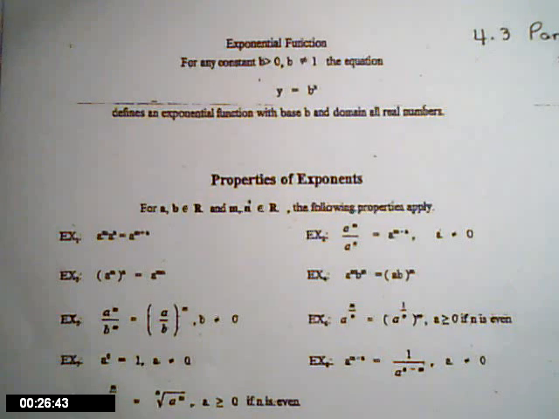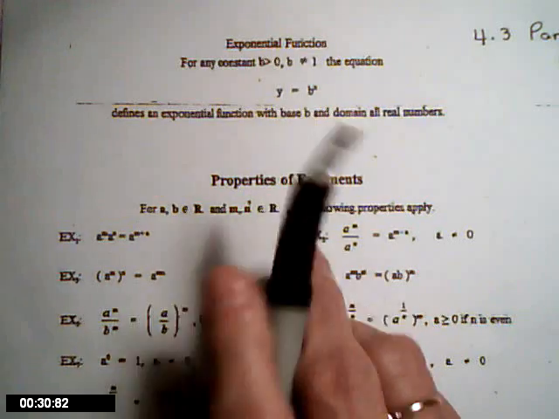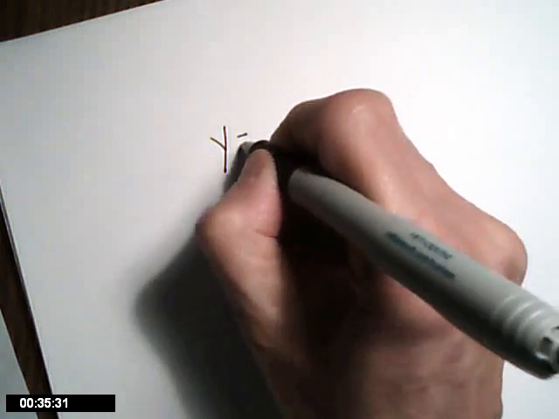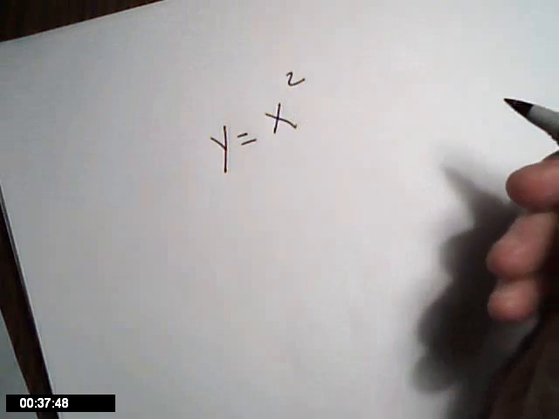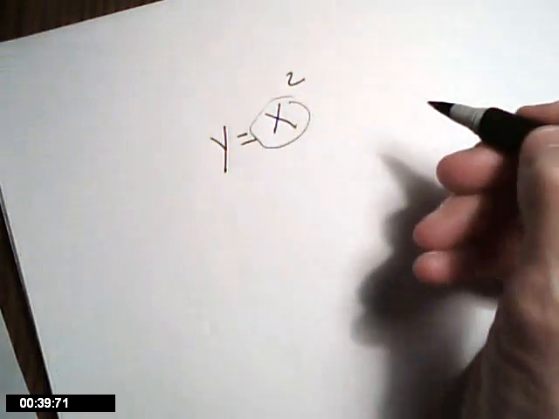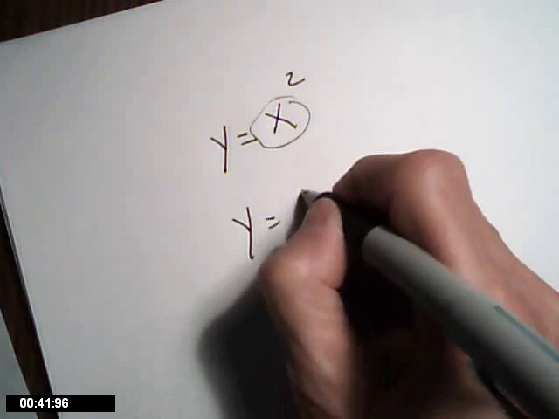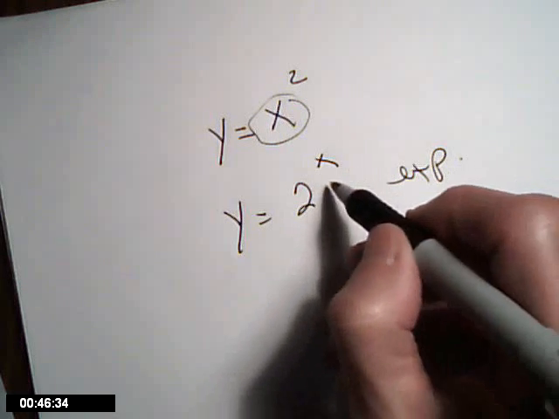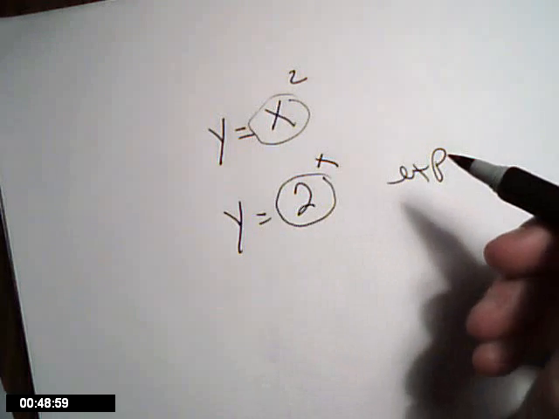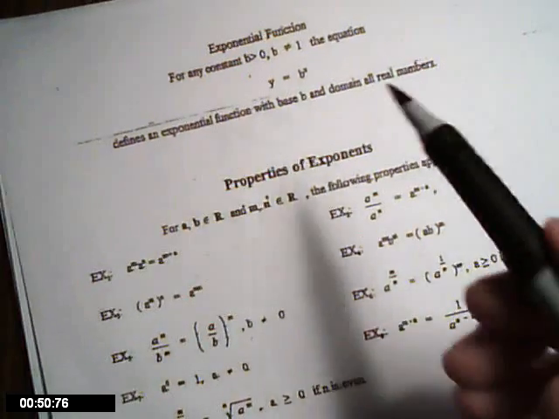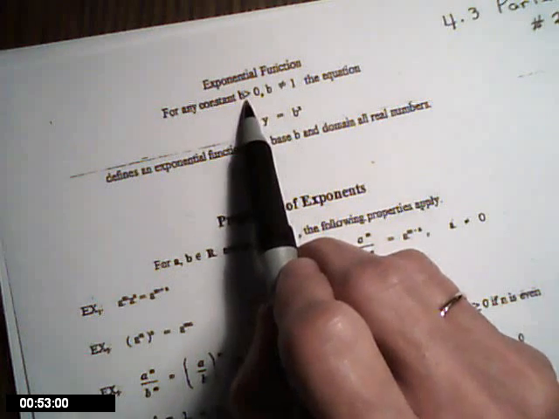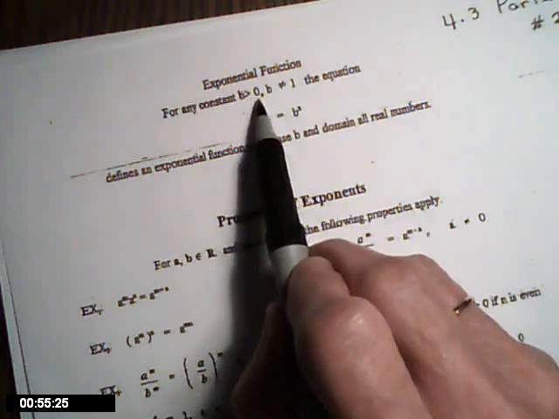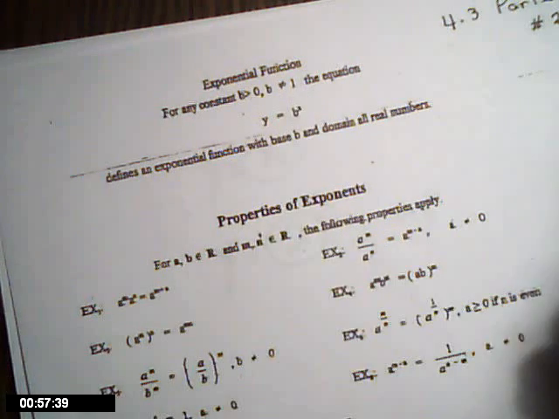An exponential function is a problem such as y equals b to the x. Now, for example, our algebraic functions look something like y equals x squared, where this base was a variable. Now we're going to look at an exponential function, and it'll look like this, where our base number will be a number. Now it tells you here in the rules that the base has to be positive, greater than 0, and it can't equal 1.